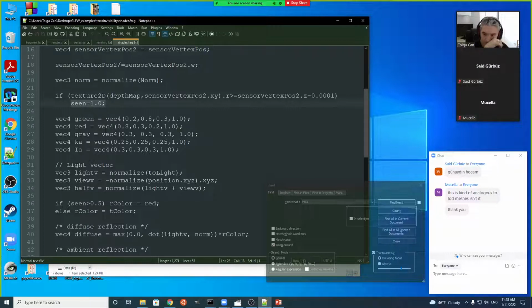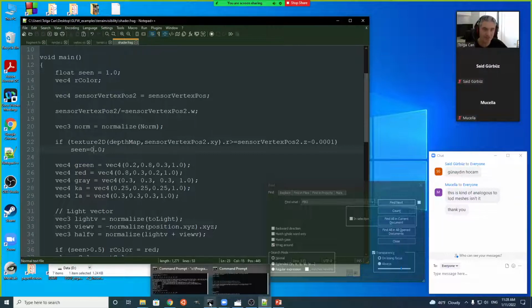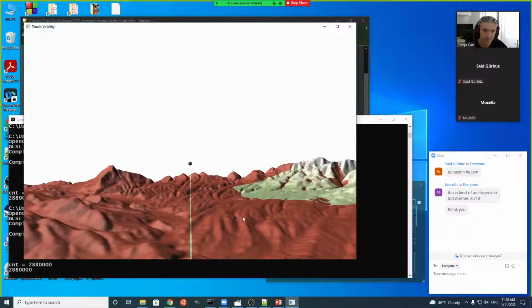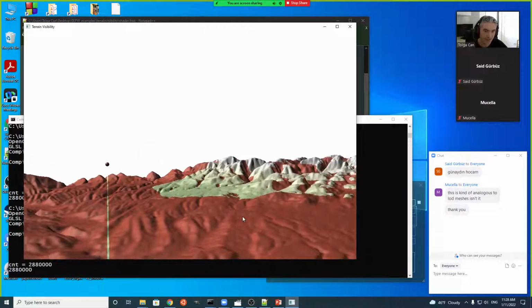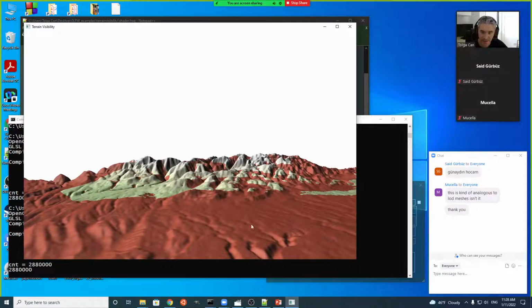So I'm going to revert that actually. I'm going to do it like this. This is going to be 1.0, this is going to be 0.0. So with just a simple inversion, the red places will become green, the green places will become red. So let's see that that's the case. Yeah, you see? So I just inverted what I did here. Now, these parts will actually be in shadow.